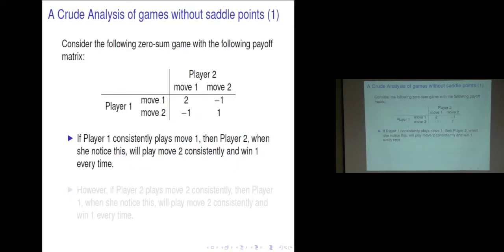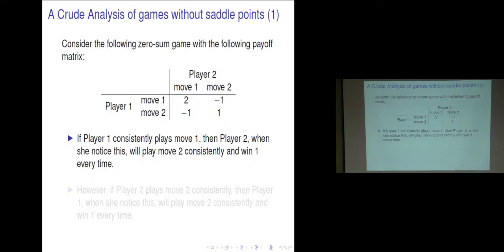Now we have seen several easy situations. We have seen a zero-sum game with saddle points. We have seen a variable sum game with a dominant strategy, for example the arms race or the prisoner's dilemma. If we are lucky and have a dominant strategy or saddle points, then the problem is solved. It's easy to solve.